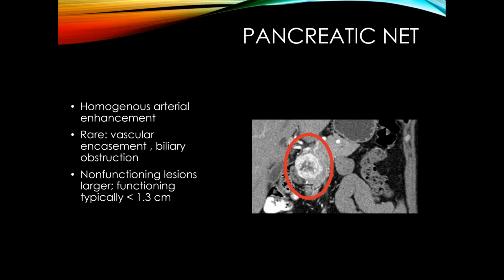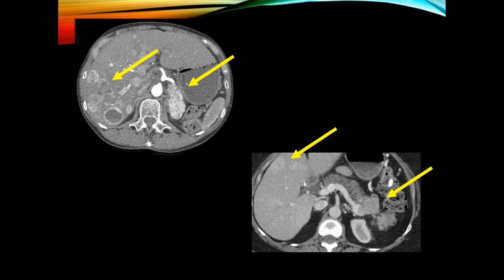The CT scan is good at looking at pretty much everything: bowel, stomach, liver, and pancreas, and it's excellent at looking at the pancreas. Again, the pancreatic lesion is usually brightly enhancing on the arterial phase. And we can see what it's doing to the surrounding ducts, if there's duct obstruction or whatnot. Just two examples of a pancreatic lesion right here and liver metastasis.